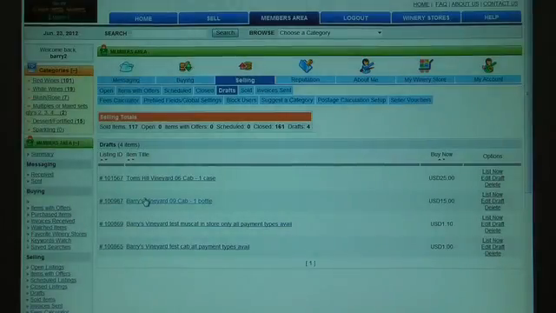Under your selling control panel, there's a button called Drafts. If you click that, all the drafts pop up in this account that have been saved. Of course, the previous ones had the Barry's Vineyard on it, which was my name. The one that we just did was Tom's Hill Vineyard. And you have three choices on the right side. You can delete the draft, you can edit the draft. Well, let's edit it so you can see what that looks like.